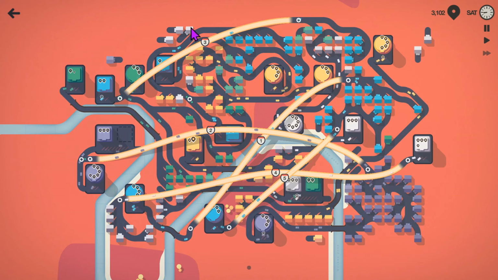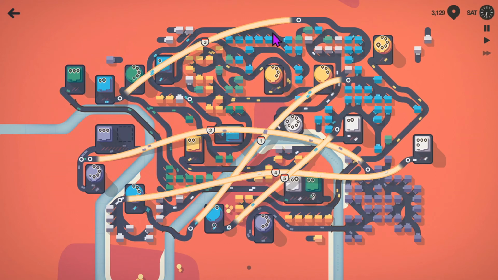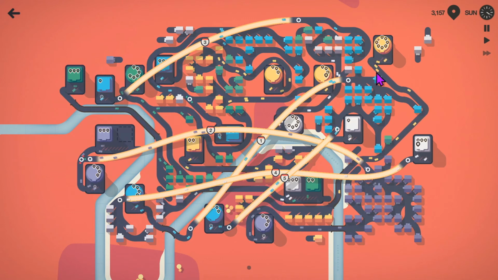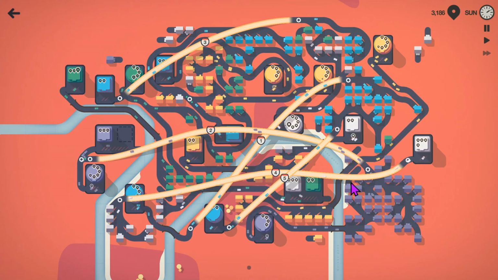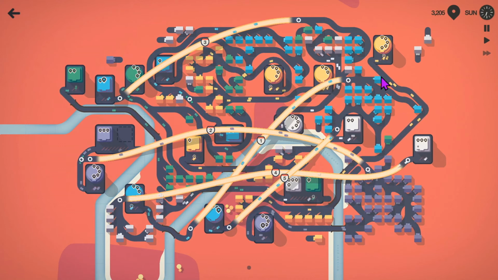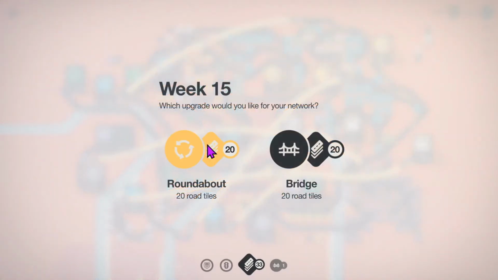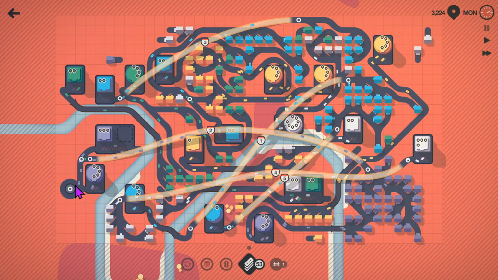I'd like the blues to be able to get there without having to use a motorway, but I think that's just going to be too far to do a road. I'm not happy with these yellows having to do that distance, to be honest, because the later in the game you get, the more impatient they get. Really wanted a motorway there. We're going to take a roundabout, actually. So what we're going to do is we're not going to convert this to a roundabout.